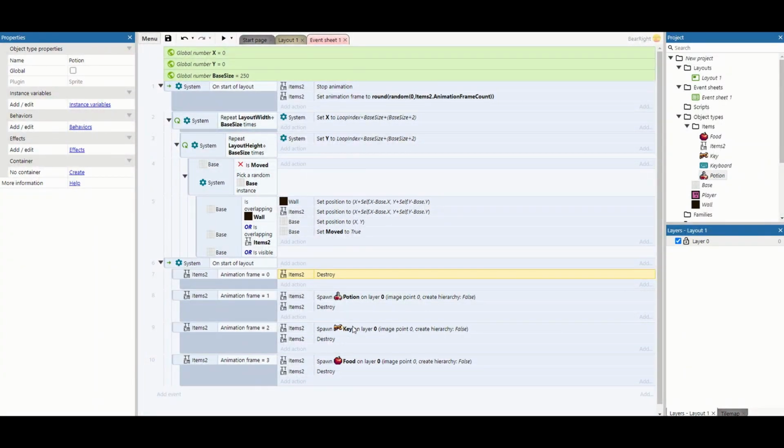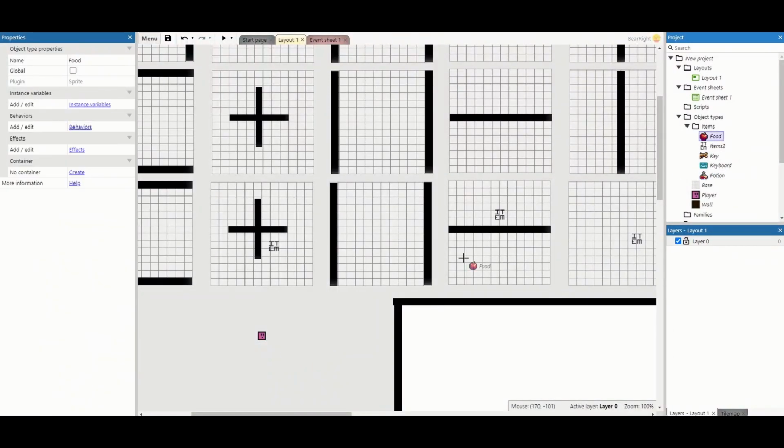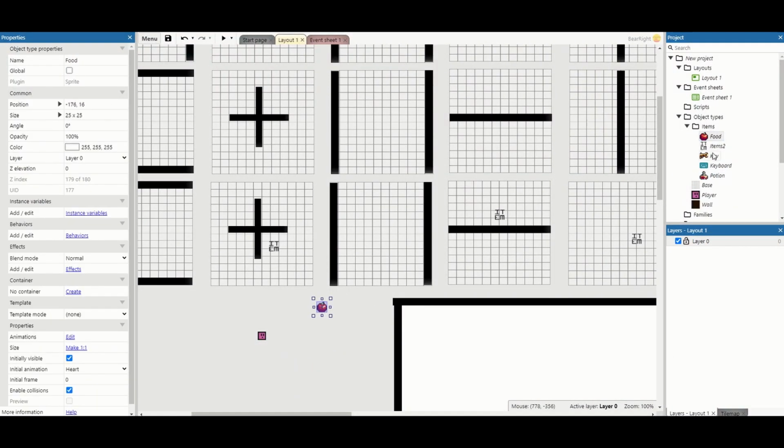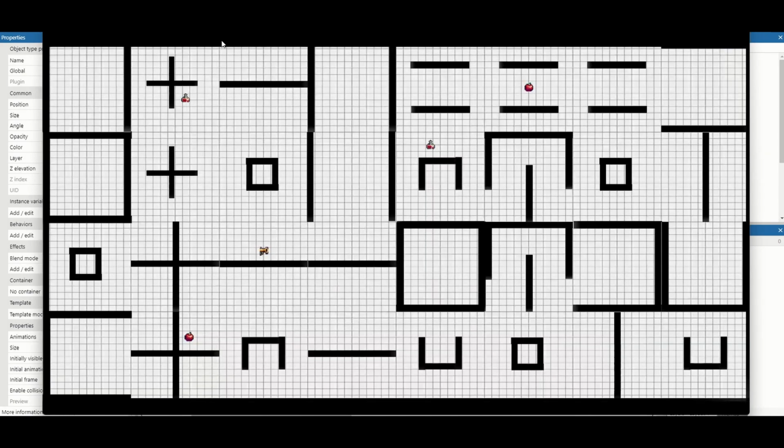So now we've got items that are randomly spawning, and then it's taking that item that's randomly spawning, deleting it, and replacing it with its own particular sprite that we can then code logic to. What I also recommend is once you've created these objects as well, is just place them into your world so you've got reference for them. So I'll place them in like so, and this is not going to look any different if I hit play, but the big difference again is that we've got individual sprites now in our world.